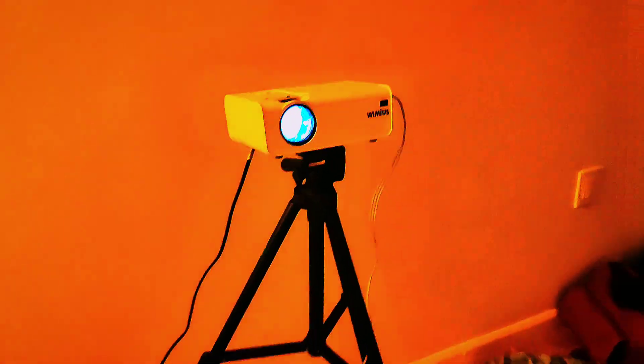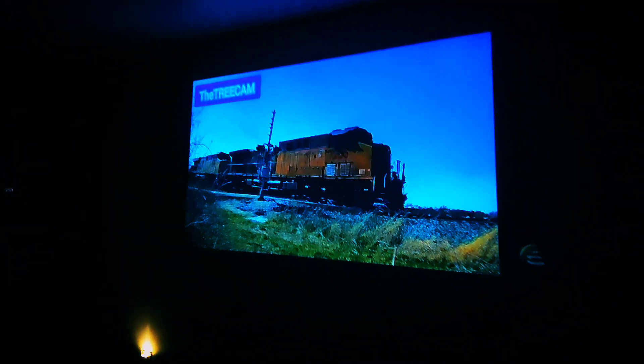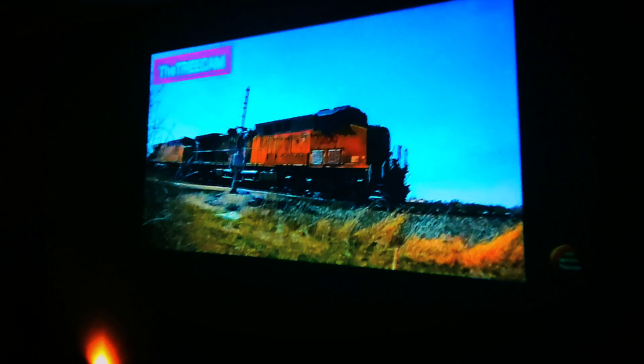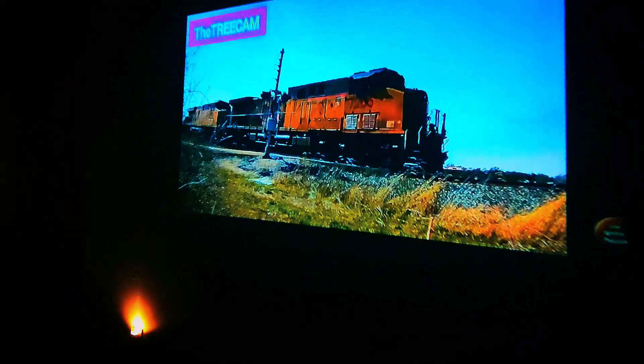You can see inside the projector how there's the projection part there upside down, and then there's the lens and it projects it out. This is just an LED projector, so there's the LCD in there with a really bright LED behind it, and it's projecting really well. The black point on this is really low and the contrast is really good. You have to be a few inches away from the wall to see the border. If you have it displaying black, it's impressive.